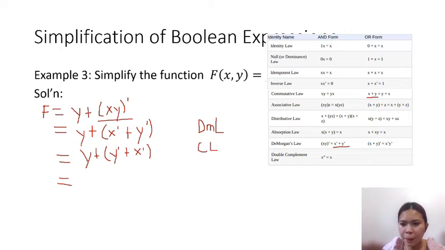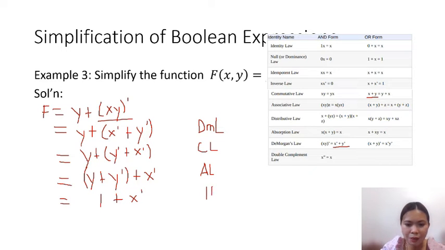So, we can implement associative law. So, magiging y plus not y inside a parenthesis. Then, nasa labas na si not x. So, I used here the associative law. So, I'm going to write here AL. Okay. Then, pwede ko na ma-apply si inverse law or form para si y plus not y magiging 1 plus not x. So, I used here inverse law. So, I'm going to write IL.